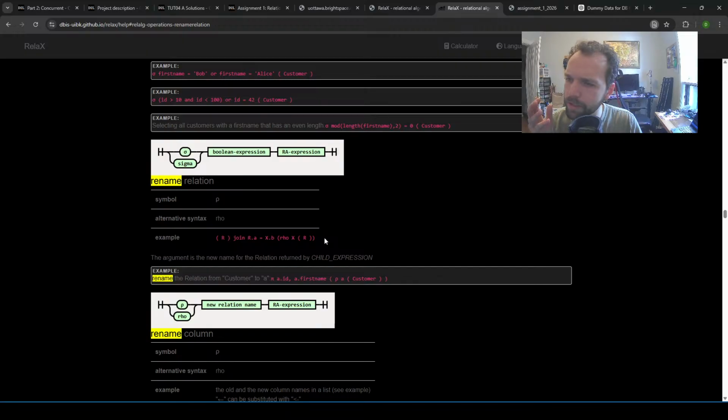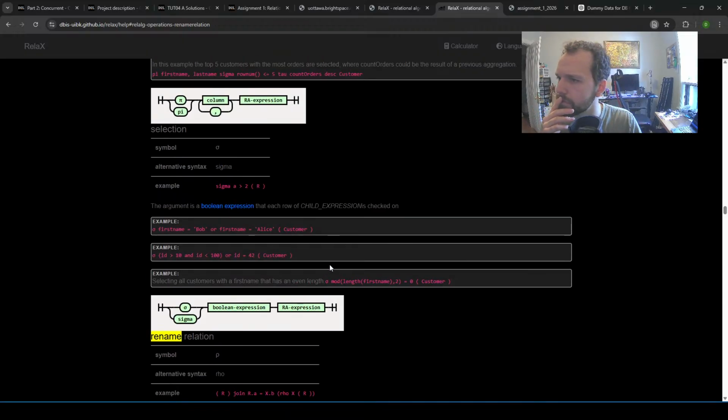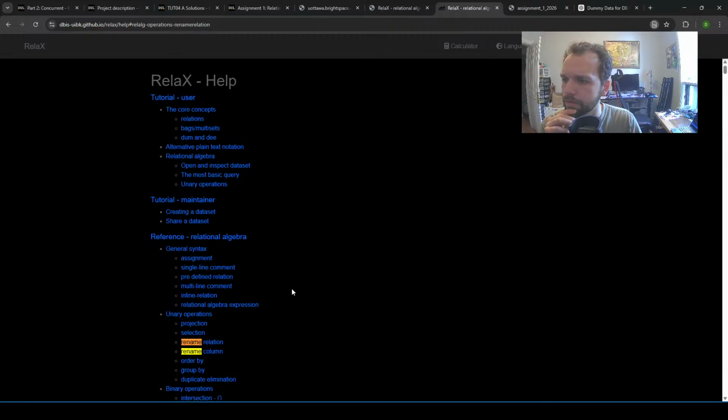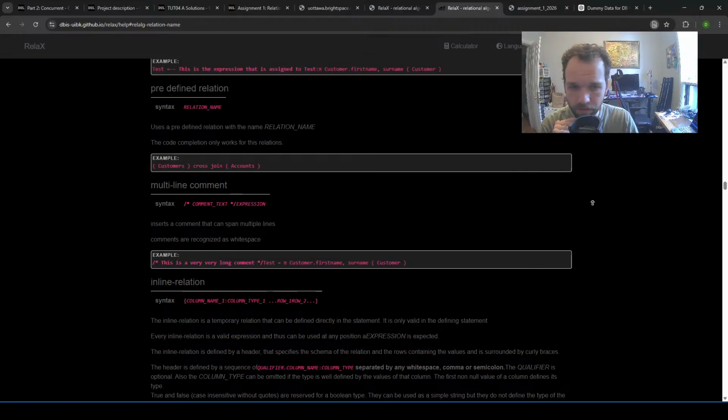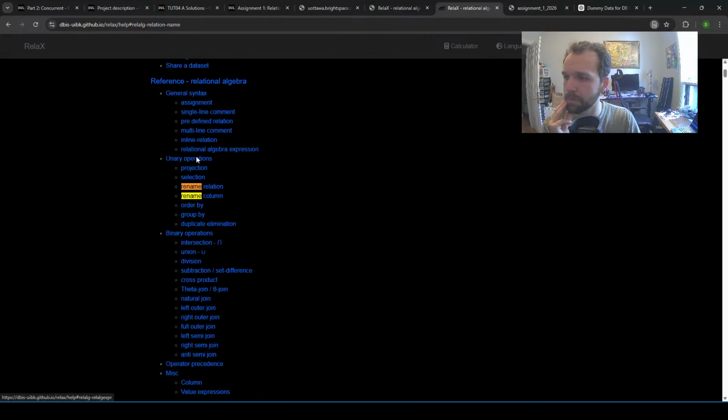I want to do it in multiple lines. How do I do that? Multi-line comment, general syntax, single line comment, predefined relation, inline relation? Predefined relation with name relation name. The code completion only works for these relations. Customers cross-join accounts. Okay, no, that's not what I wanted. Unary operators: projection, selection, rename, order by, group by, duplicate elimination.